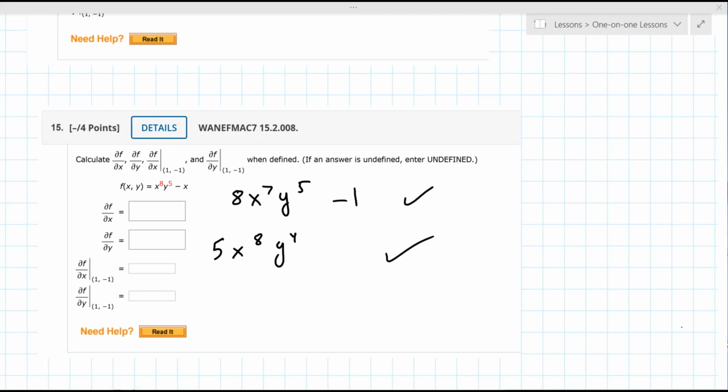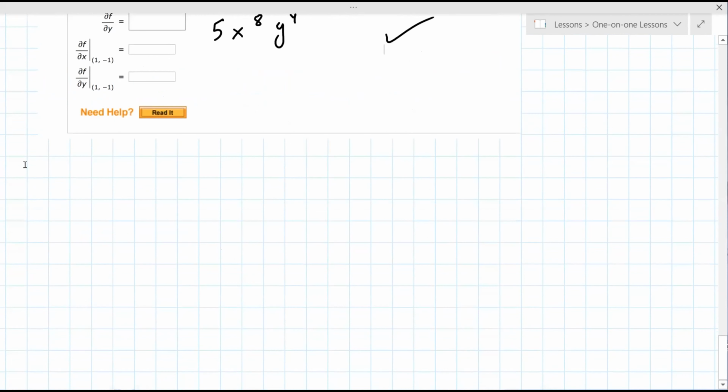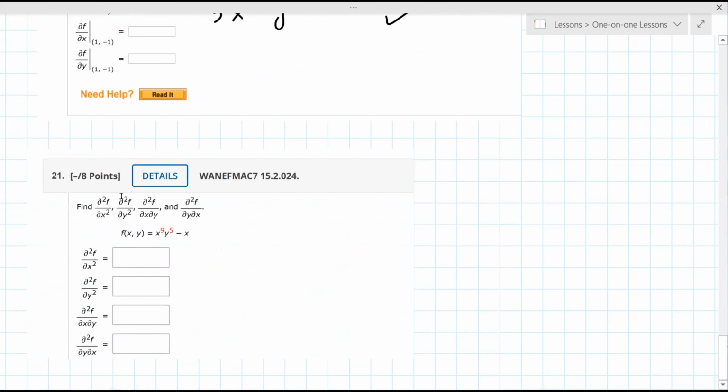So 21 is a good example of what you have to be able to do. Notice that these are second order derivatives, which means you do exactly what we just did in the last problem, but then you have to take yet another derivative to get the answer. There are also some chain rule questions that we haven't looked at yet. What this says in words is: take the derivative with respect to x, then do it again.